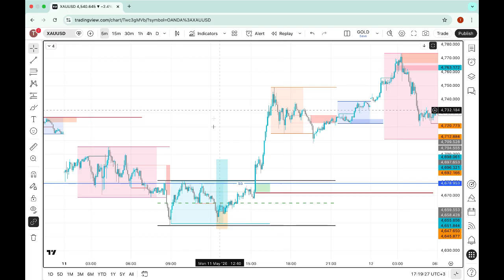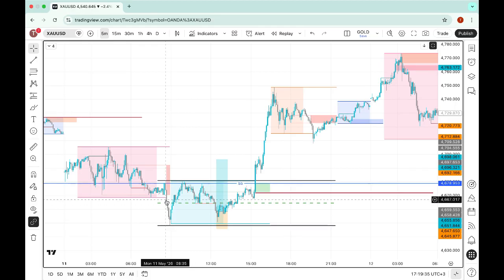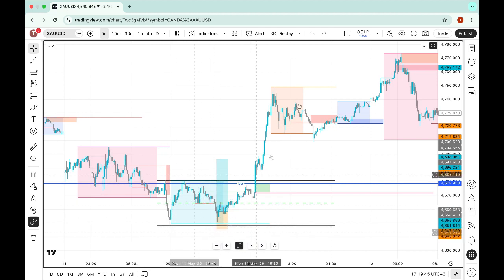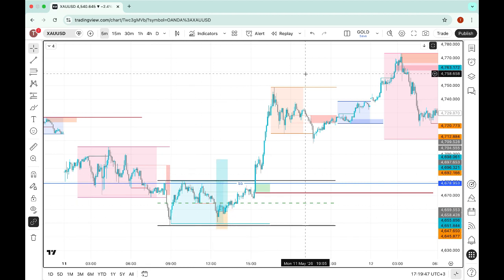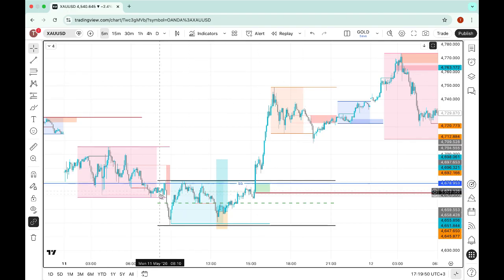So when you see price take out these highs or lows, like in this example here, that's not random, that's just market collecting liquidity. Because market moves from liquidity to liquidity, it has to collect some liquidity, so it uses that liquidity as fuel to move to the next liquidity. As you can see here, we swept Asian low and we targeted Asian high.